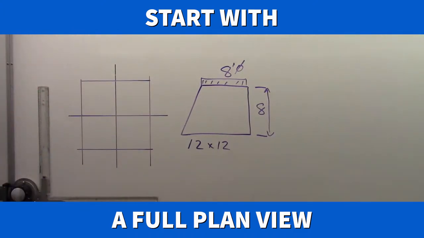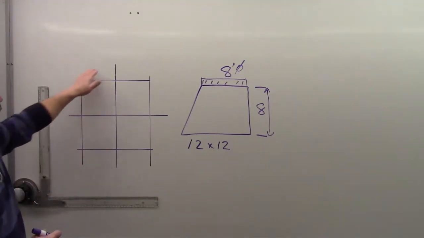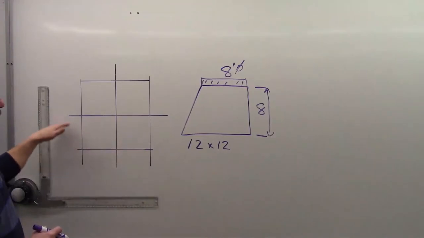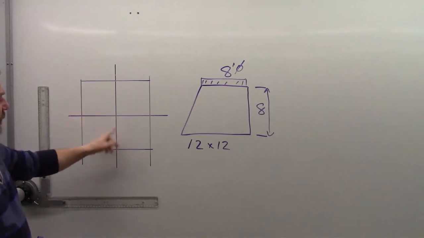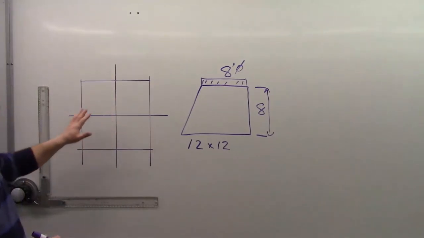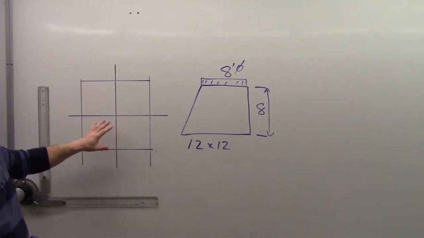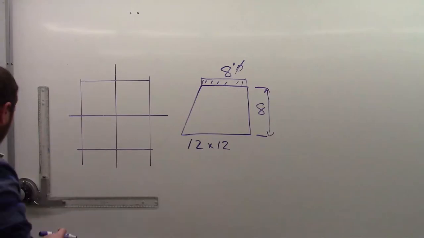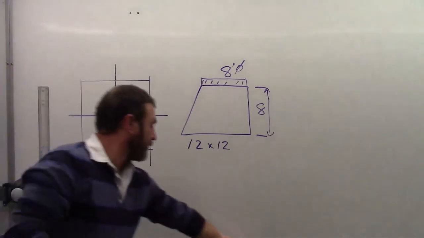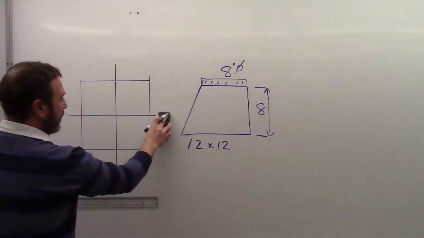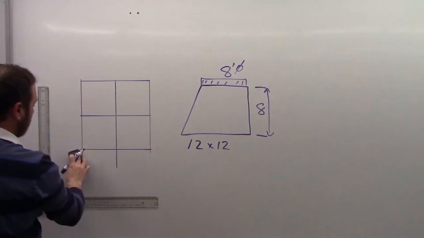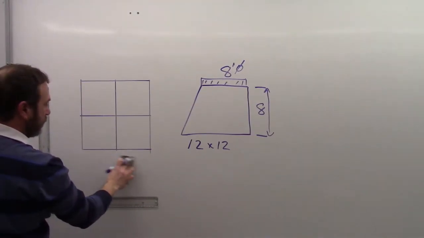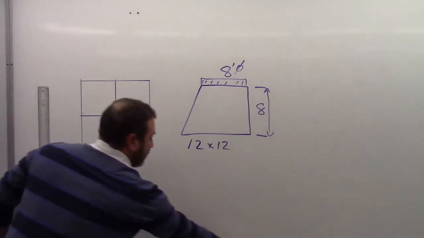So I've got my square my 12 by 12 drawn now. Notice how all my line work is extended past. I'm not really too worried about that. I start with an XY. I measure 6 inches either way and then square all those lines up. Keep in mind you're going to do those in construction lines. I can't do that on the board here but keep those really really light and we'll go back afterwards and highlight those if we're required to. You don't need to erase construction lines if they're done properly. But I'm just going to clear up some of the line just for clarity for the video. So we've got that one.